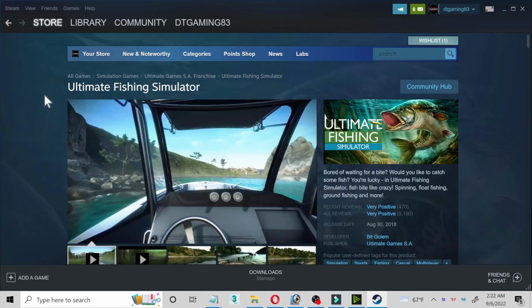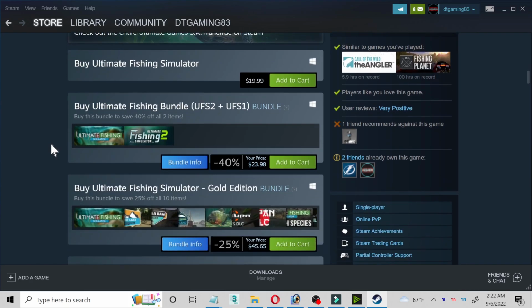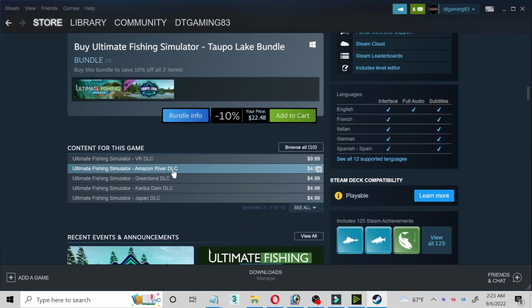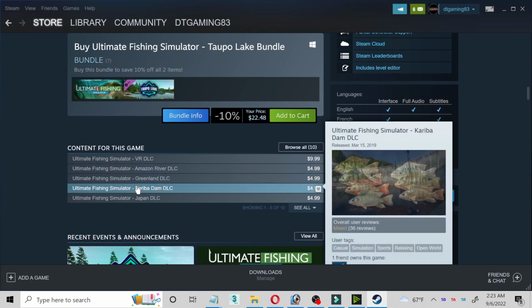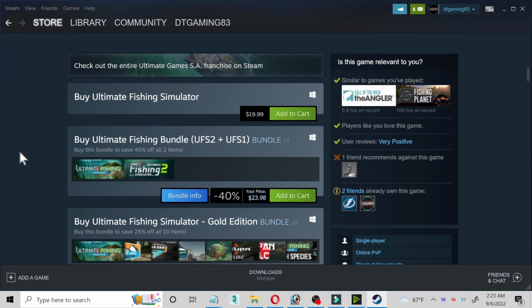Okay, so this is Ultimate Fishing Simulator right here. The base game is actually 19.99. Now keep in mind that Ultimate Fishing Simulator does have DLCs, which unlock different lakes and stuff. This is what you can see right here: Amazon River, Greenland, Kiribati Dam, and Japan DLCs. So they're not expensive, but if you put them all together, you could be spending a lot of money here. So yeah, the base game is 19.99.